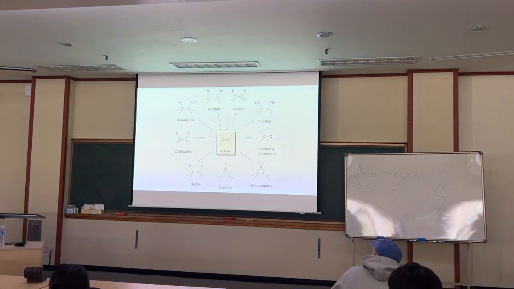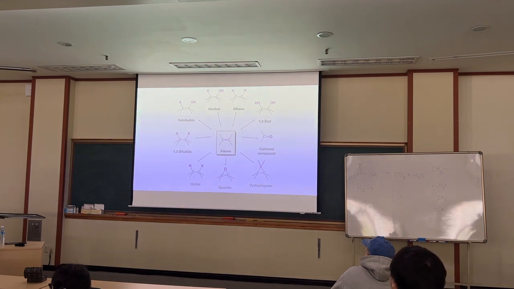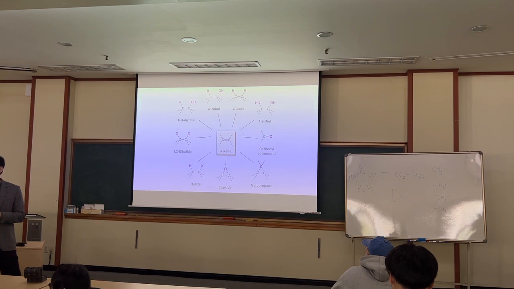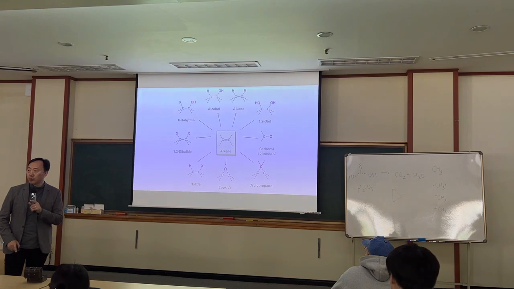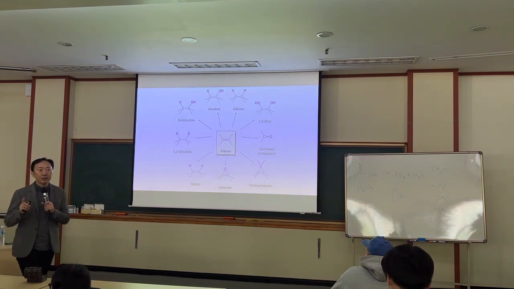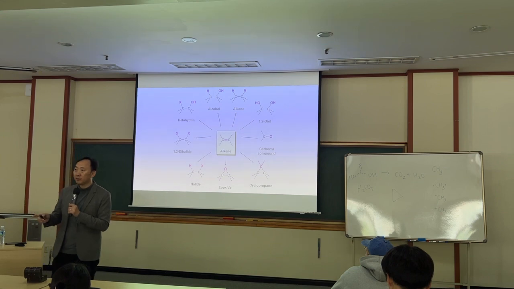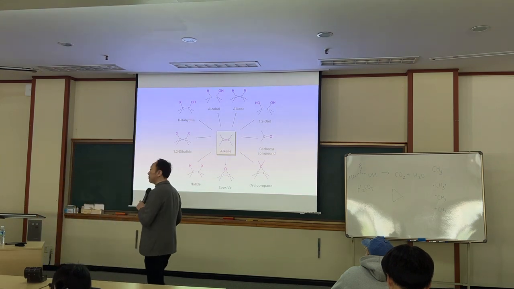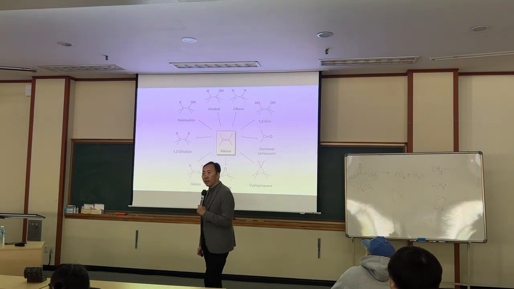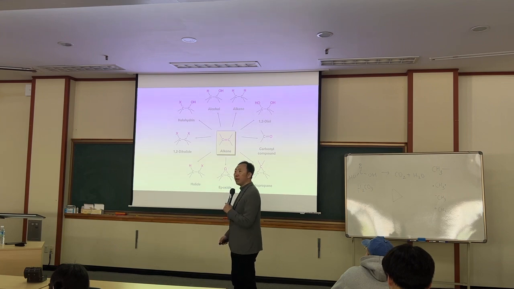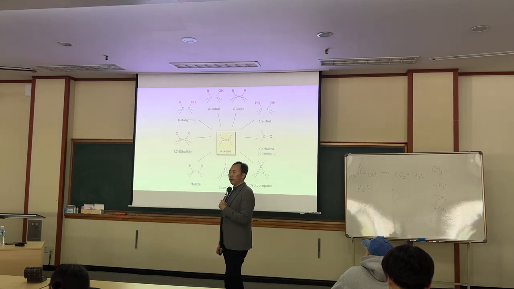So last week or before the midterm exam, we learned these conditions. HX addition, then by protonation, it forms a carbocation intermediate. For the carbocation, we don't assume a cyclic intermediate. It's kind of open, only one position is protonated. The other position is the carbocation. The more substituted position was more preferred. Okay. Then X can be added there. Markovnikov rule. Okay. If you add water here, maybe instead of this X, OH can be inserted. Right? That reaction we learned before the midterm exam.